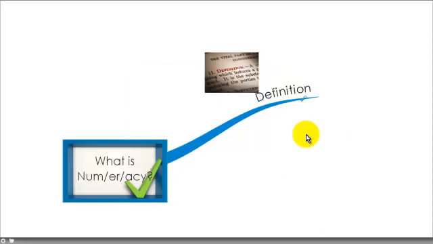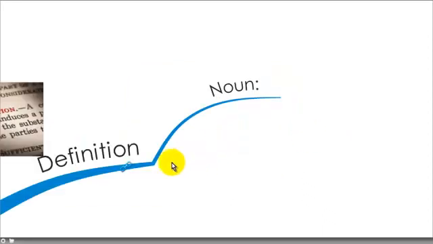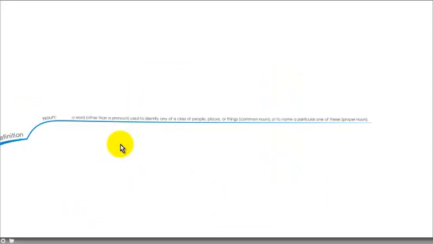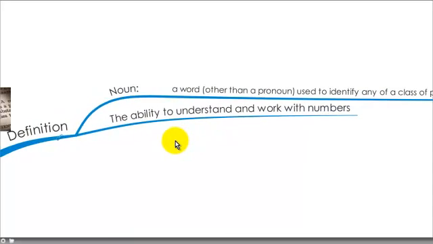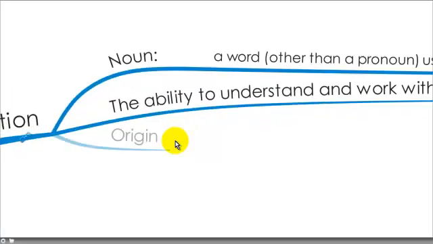So what is the definition of numeracy? Well it's a noun, a naming word other than a pronoun being he, she, they. So anything that you use to name a class of people, places or things. And by definition, numeracy is the ability to understand and work with numbers.